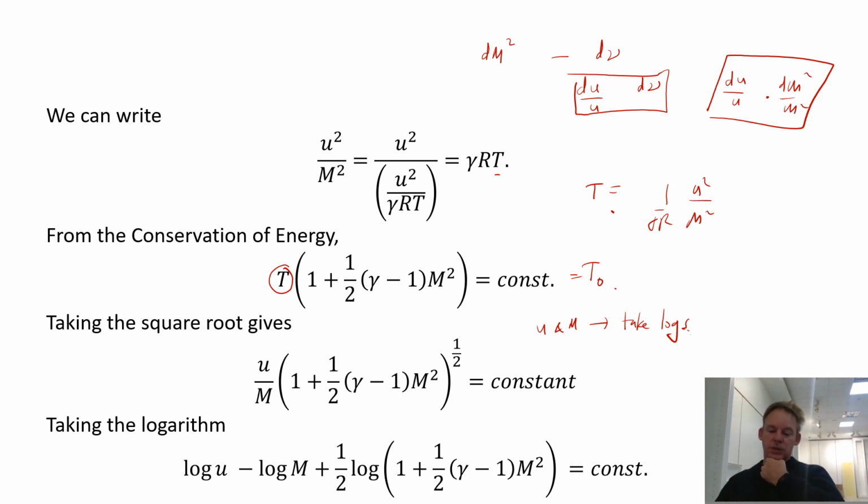And then what we do next is we take the differential of that. Differential of log u is just du over u. Differential of log m is dm over m. Differential of this is obviously the differential of the top divided by the thing on the bottom. Differential of this, because it's got an m squared, that brings a 2 down, which cancels with the half, and that gives me gamma minus 1 m dm. Don't forget the dm. Over m squared. So that's where we're aiming to get a differential relationship between dm squared and d nu.